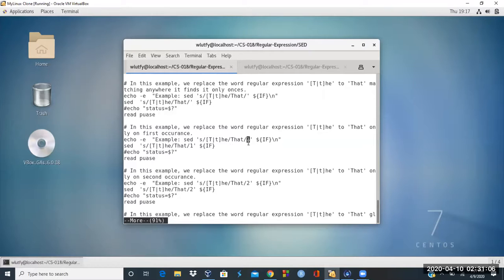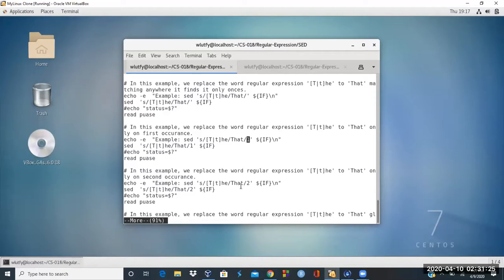And then only change the first occurrence, meaning that when the first line is "da", it will change only "da" to "that". The second occurrence, it will not touch. So that's what the number 1 means, the first occurrence.